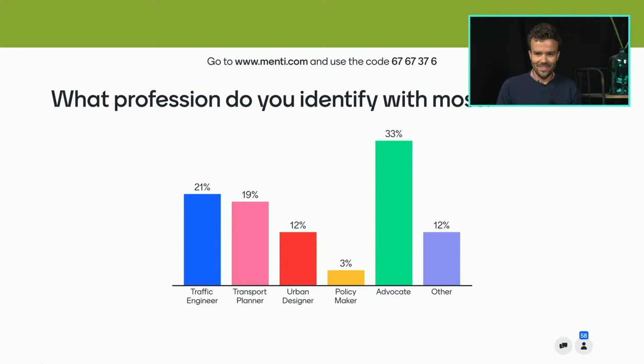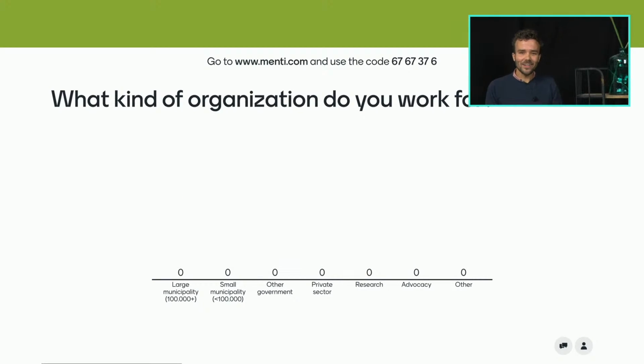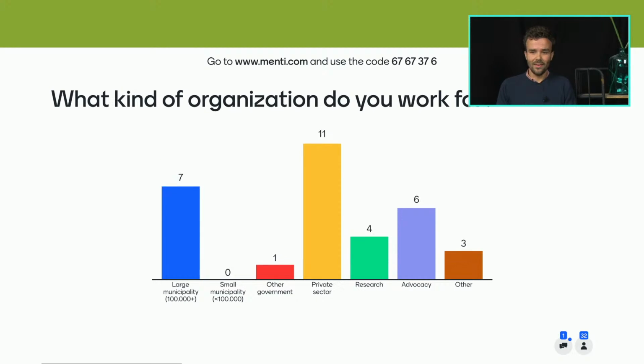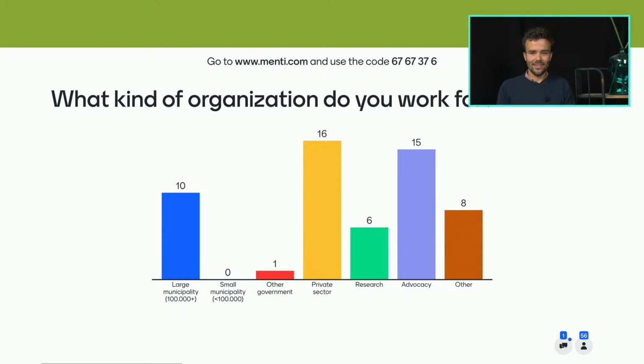Oh, it does work. Second question, what kind of organization do you work for? So do you work for a large municipality with 100,000 or more residents, a smaller municipality, another type of government? Do you work in the private sector? Do you do research, for example, university research institute? Do you work in advocacy, or do you have a different job altogether? And if so, what are you doing here? I see a lot of larger municipalities have joined us today, which is good. Also our colleagues from the private sector, and a lot of professional advocates, which is interesting to see.